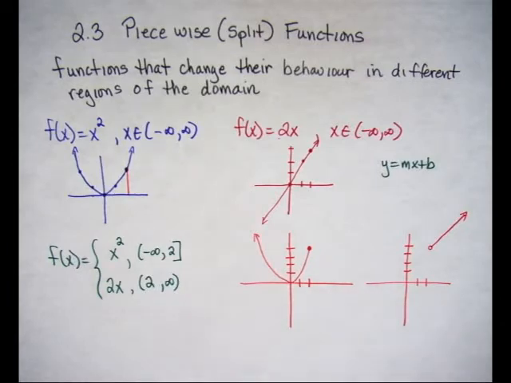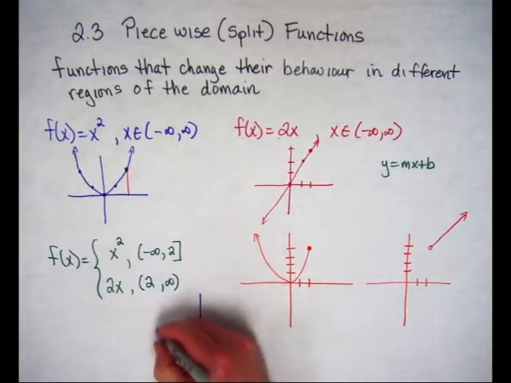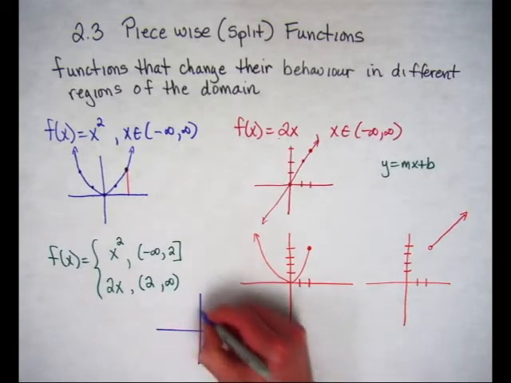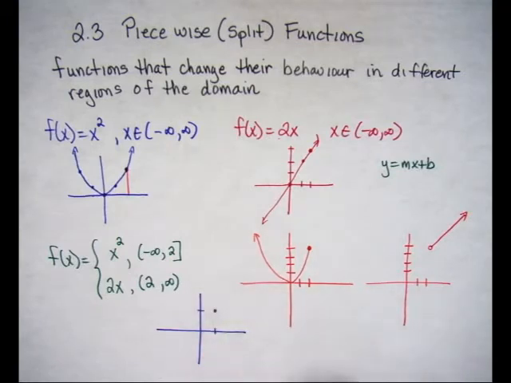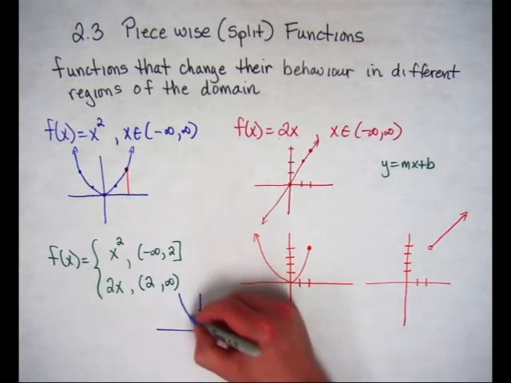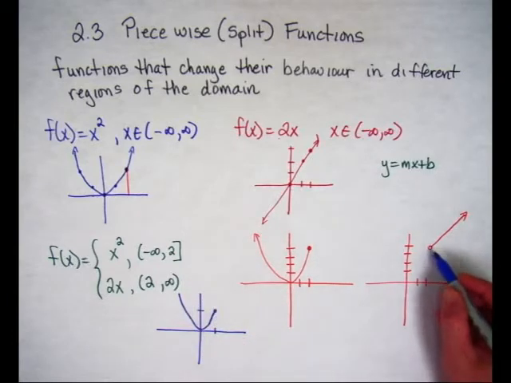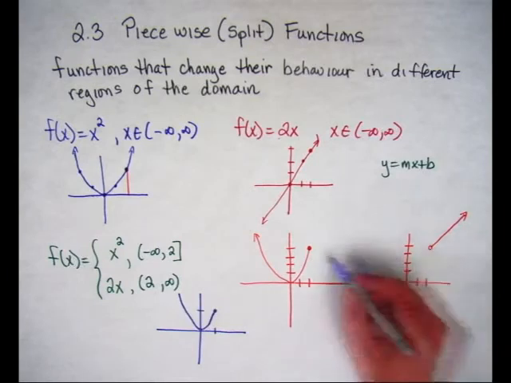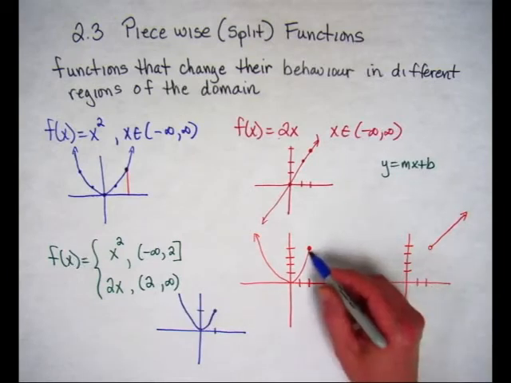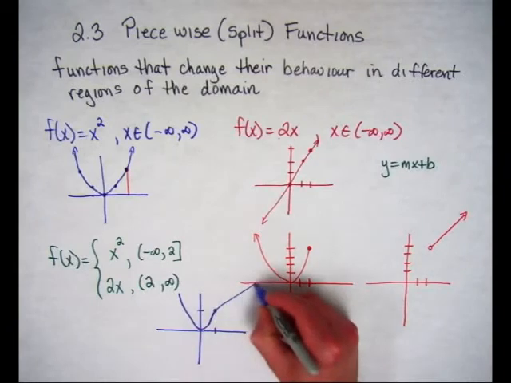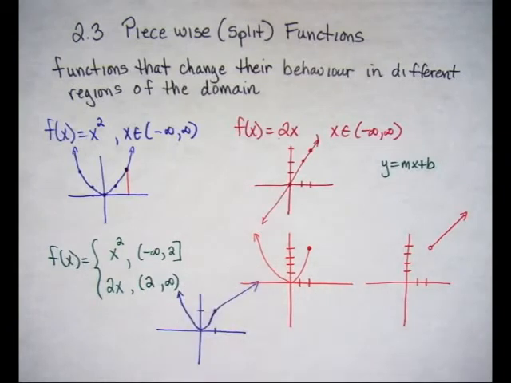Now imagine after you've done this a few times, or maybe even the first time, you probably won't draw them separately. But your final picture, the actual graph that you would draw, you would go over to that point 2, 4, you'd put a solid dot, and then you would draw a parabola coming up like this. And then when you got to that point, this graph would take over, and because they meet there, that open dot would be filled in by that solid dot, and then the graph would just take off like a line. And so you have a graph that basically is just behaving as if it was two different functions depending where you are in the domain.